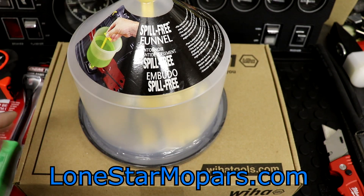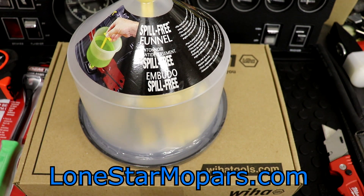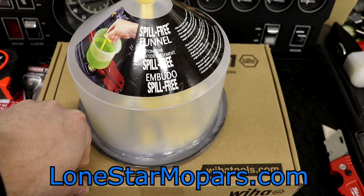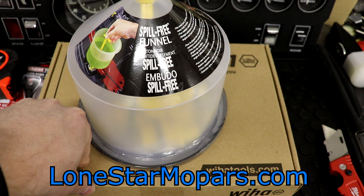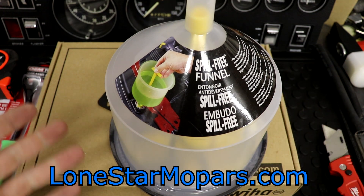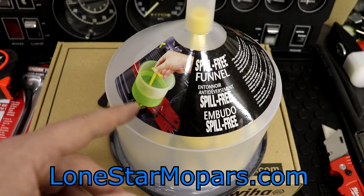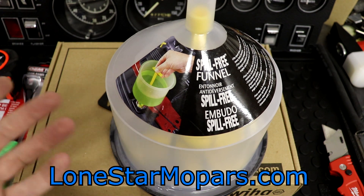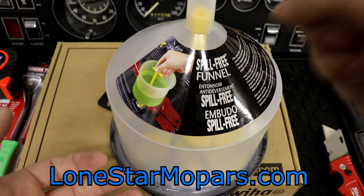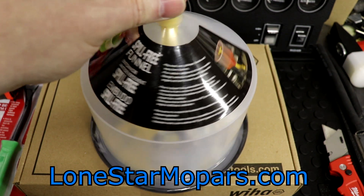Another item from Lisle right here. This is something I've never owned. I have never in my life had a spill-free funnel, and that's kind of interesting given how much I've messed around with cars over the years. This is part number 24680. It set me back $27.99, so it was the most expensive thing I picked up. Essentially, you've got this tab — it's obviously based around the concept you would be using this for your radiator or coolant overflow reservoir. In theory it would work just fine with other fluids. You can basically fill this thing up, and once you get to a full point, you can stop it and bring it back over and empty it back into your jug or your mix. I'm kind of excited about that.